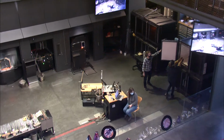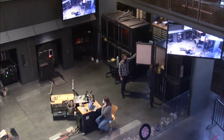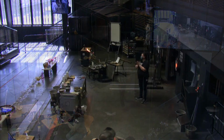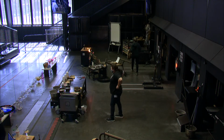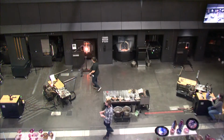Let's give a big, big round of applause for Catherine Ayers and Helen Tegler. Keep it going for our designer, Julia, who is watching online with us. Beautiful job. Again, that's our annealing oven, and that will sit in there all day until we start that annealing program. That piece will take at least 12 hours to properly cool down to room temperature.